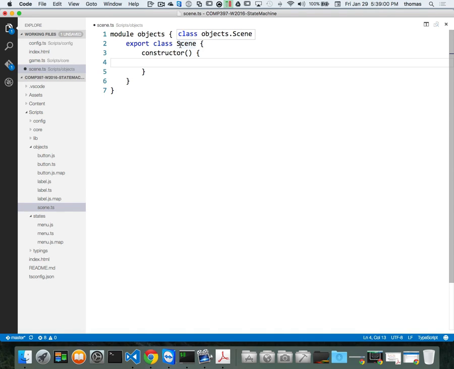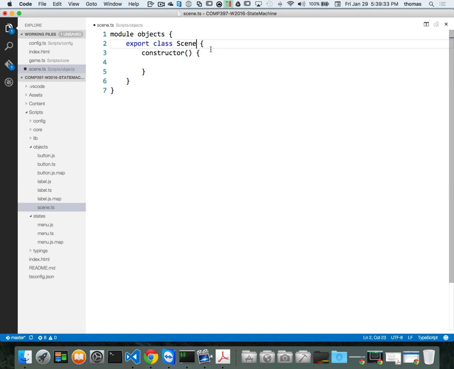So I want to add display objects like a label or a text object, a button, whatever, into my container, and then I'm going to add my whole container onto the stage. Now my container is going to expand to fit everything that's inside of it. That's what containers do in CreateJS. So if my scene has a bunch of objects the size of my whole screen, it's okay. My container is going to expand to fit everything. It's not a certain size. I don't have to declare the size of my container.